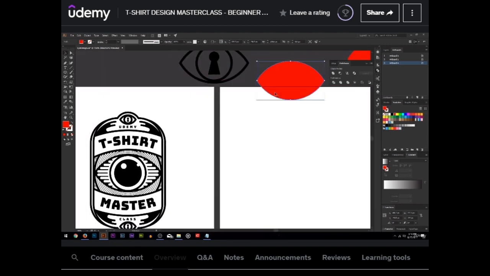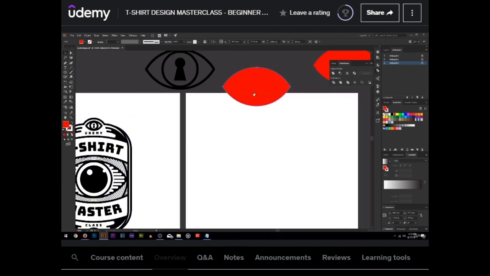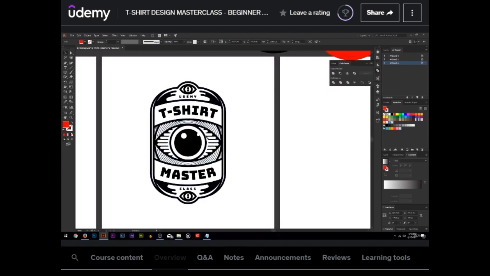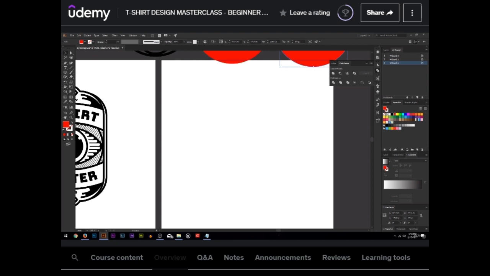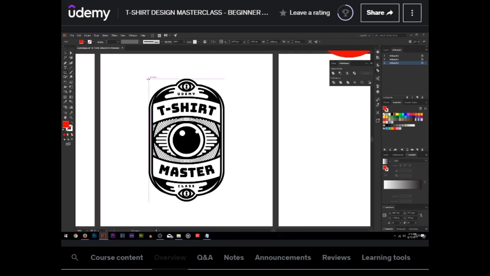And then this one is going to be used to create the top part of this badge shape. And then this one right here will be used for the center. So I'm just basically preparing everything ahead of time just so I'm ready to go. So now all we need to do is go to our rectangle and we need to draw out a rectangle. Now I'm going to copy the same size over here. So I'm just going to drag one out.